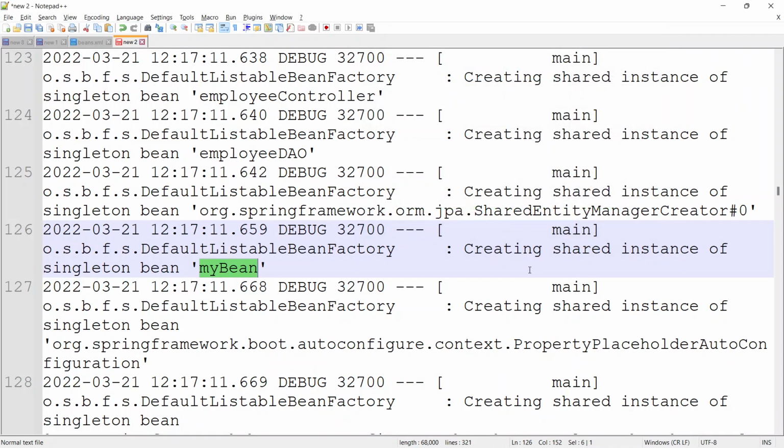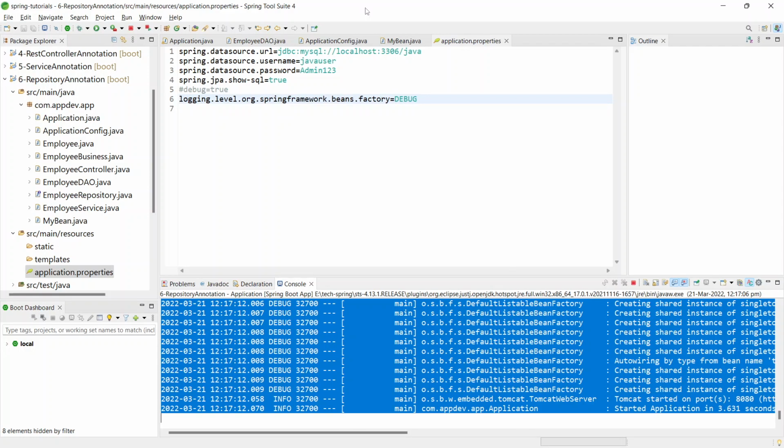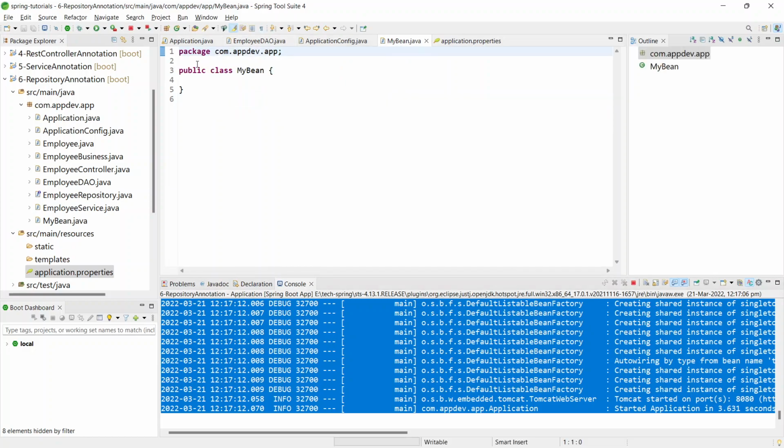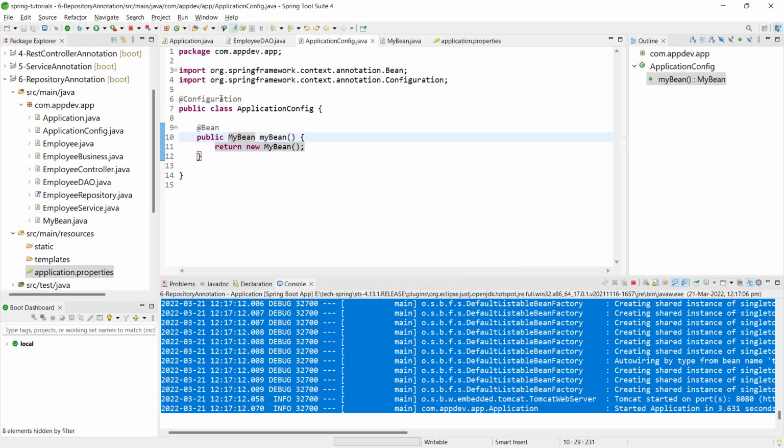See this? Even though I created a class for it, I have not annotated this class with any component type annotation. Rather, I have created the class and created an object for it in my ApplicationConfig, which is annotated with @Configuration, and the method is annotated with @Bean. The container looks for @Configuration, and whenever it finds it on ApplicationConfig, it goes and checks whether any methods are annotated with @Bean.